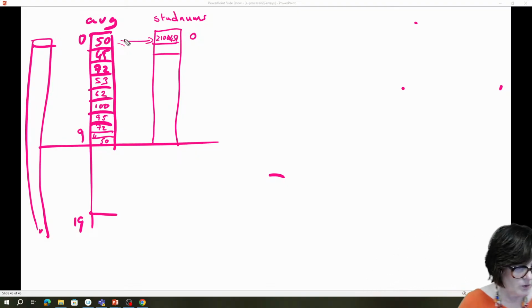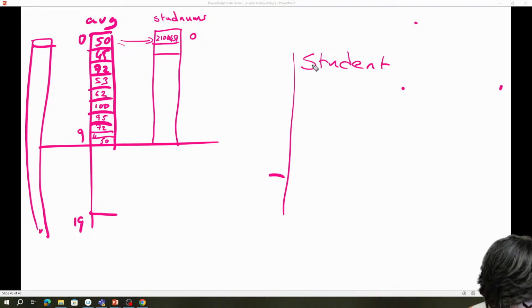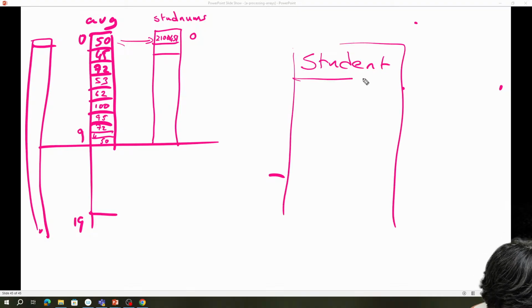However, what you would actually do in that case is you'd have a thing called a student class, and in the student class you'd have a student number and an int for the average.